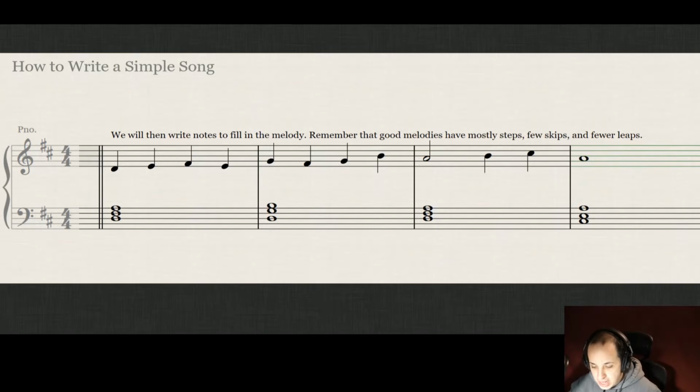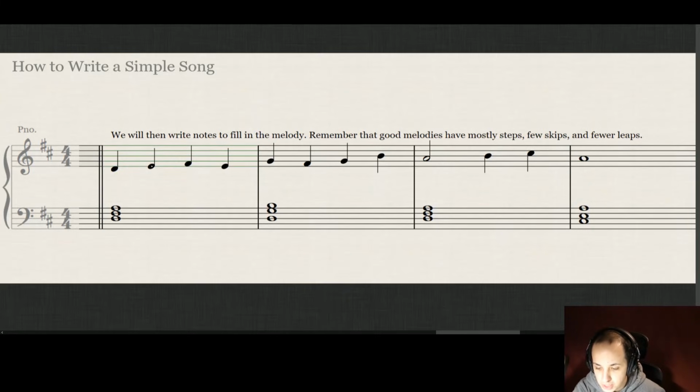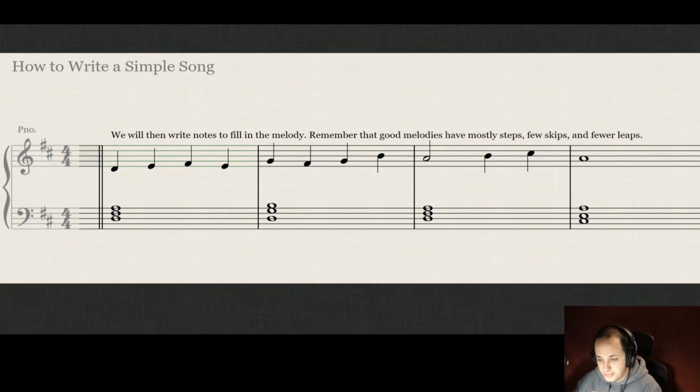So here we have a melody. What I did to fill out the melody is I used mostly steps, right? So we had the D from before, and I just went up and down by stepping, and it doesn't sound too bad. Then the next measure, same kind of thing. And then the third measure, nothing is skipping around a whole lot.